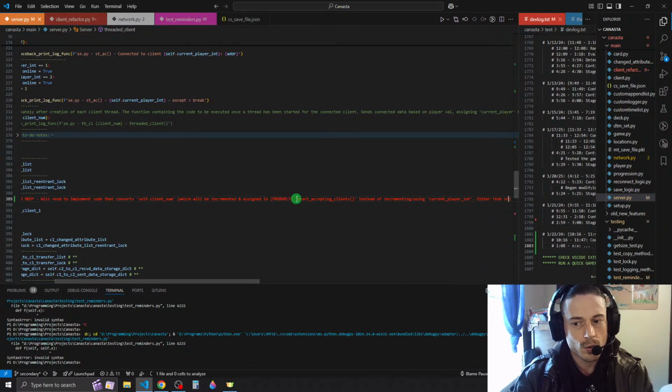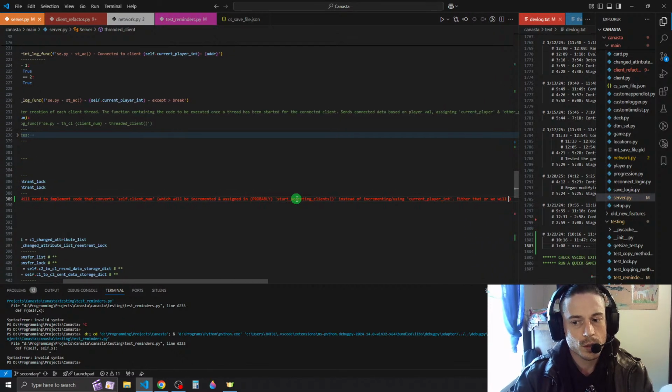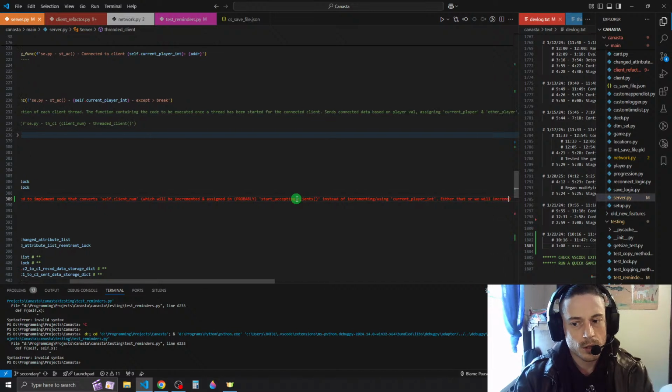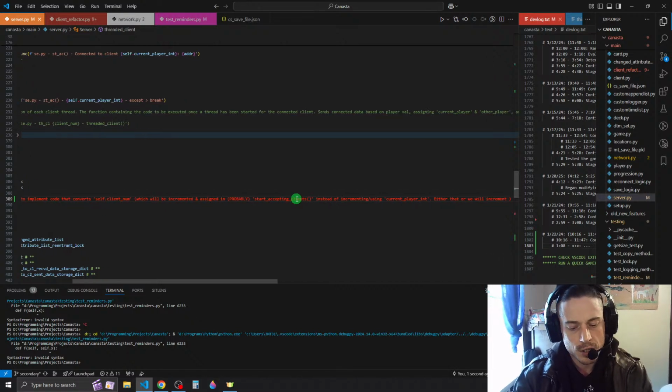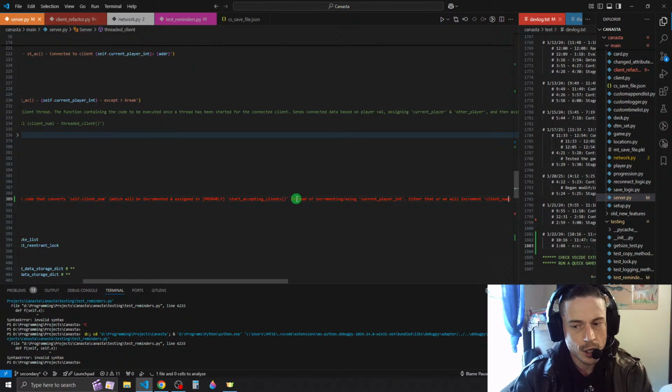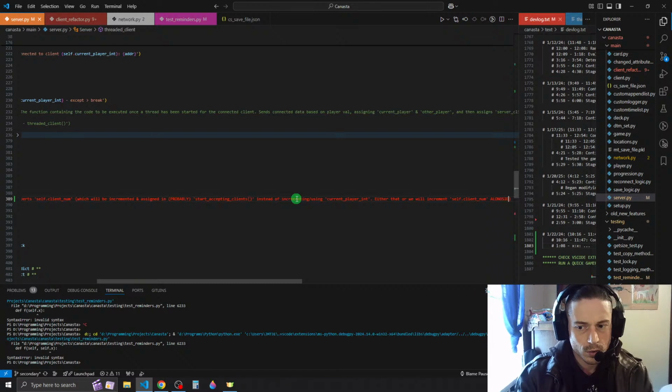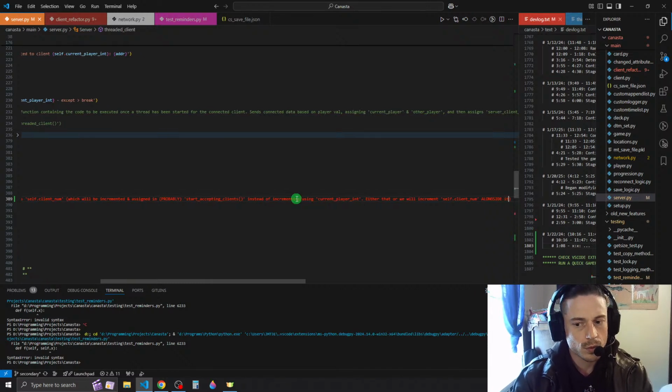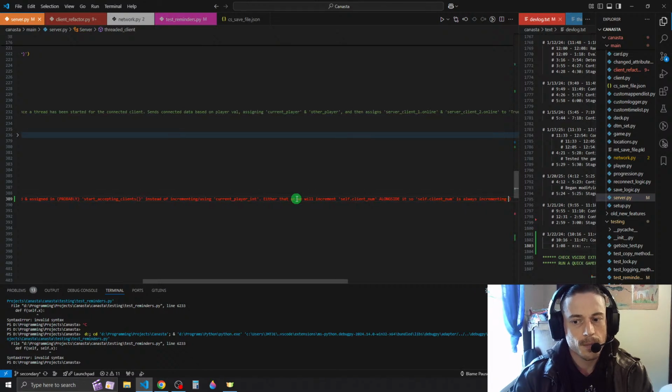Either that or we will increment. We could just increment the client num alongside it. So client num always incrementing +1 every time.